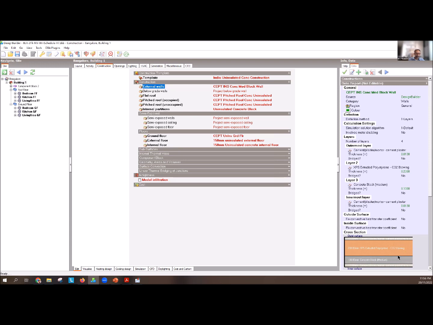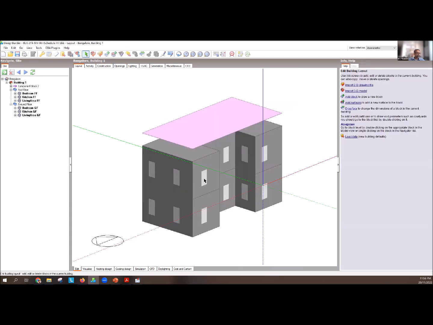So what it does is it allows the thermal mass to be cool on the inside, and the insulation keeps the heat out of the building. And you can try what happens there. You can change the roof construction, and that will have quite a large impact. So if you don't want to do shading, you can try insulating the roof. If you wanted to, certainly you could change the window sizes, and that's easy enough to do. You can delete these, redraw them, add similar size windows. You can shade them.